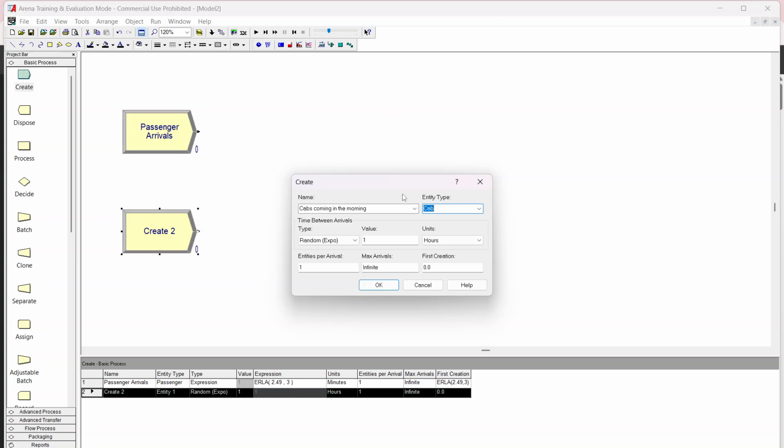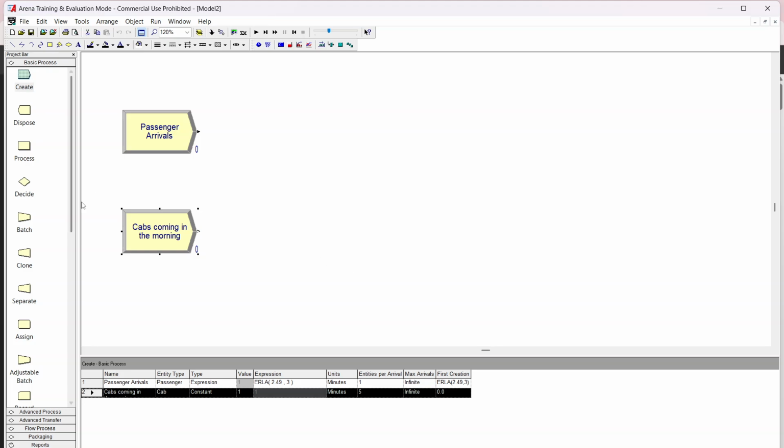They are also an entity. Type is constant. Value is 1 and is minutes. Entities per arrival is 5 at each morning.